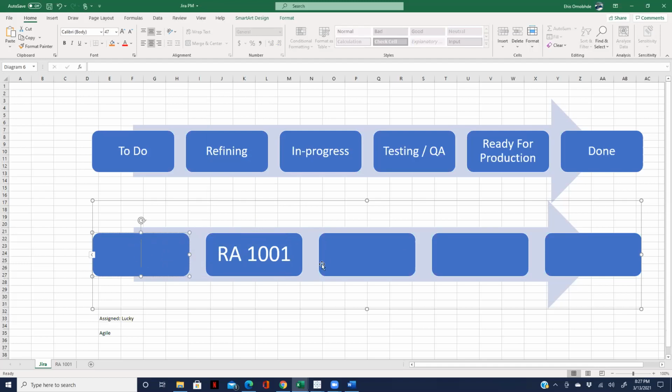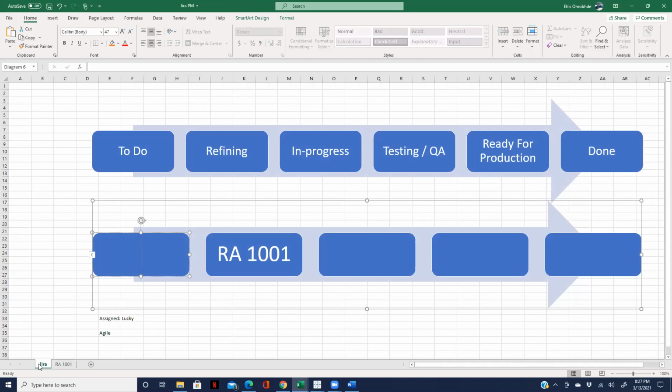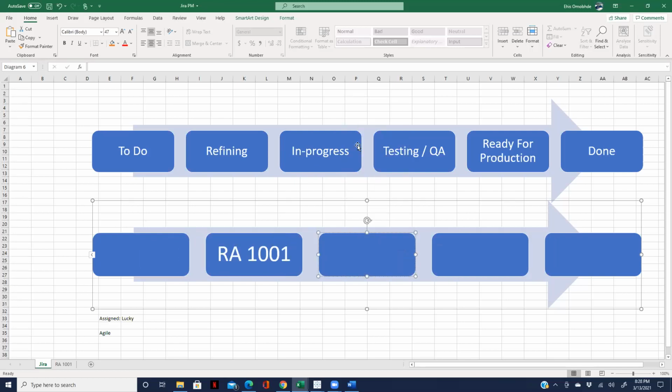So now our project is in refining and we've understood what we want to do. The next thing for us to do before we start developing, we have to move this to where again? In progress, because now we are ready to start working on it. So we're going to move this to in progress before we start working. Just assume that I'm dragging and dropping. In the real world, all you have to do is drag and drop under in progress. It sends an email to those that assigned the project to know that you are working on it.